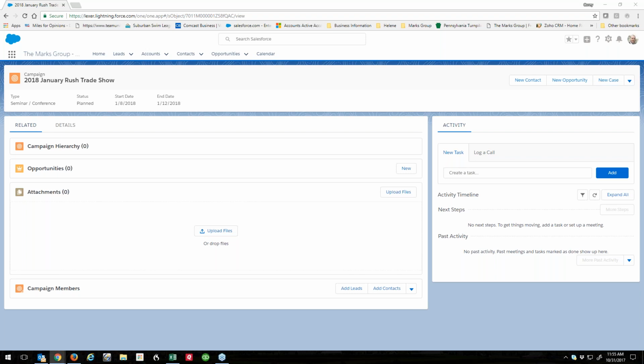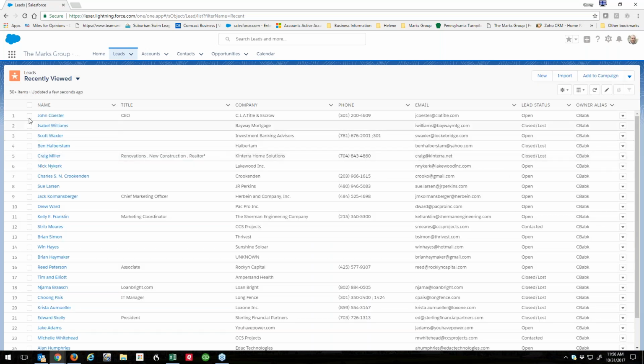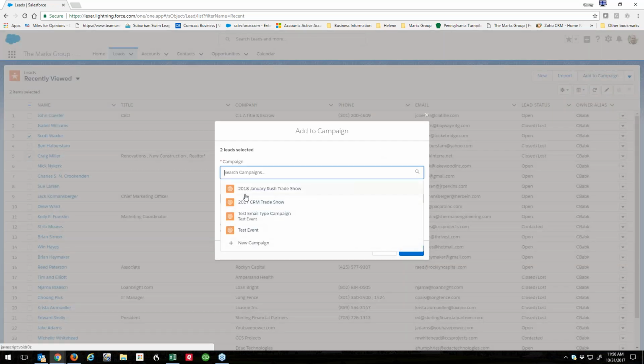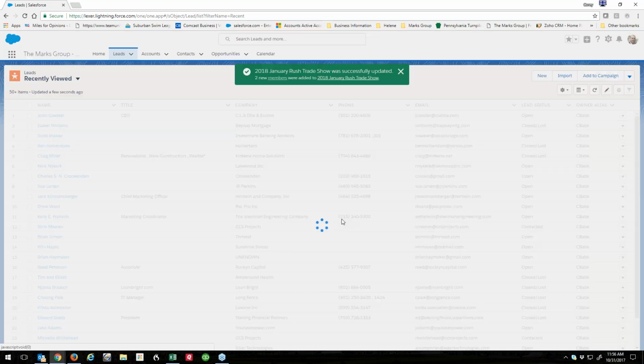I know I did put in a note here that says a good rule of thumb, and I know that Kelly, who's on this, knows it as well. If you want to link a set of leads to a campaign, create the campaign first, then add the leads. So when you add the leads, I can add a lead right now, and I can just say this one, and say add to campaign, right? And I would say this one, I'll just say responded maybe, and then I'll say submit, right?